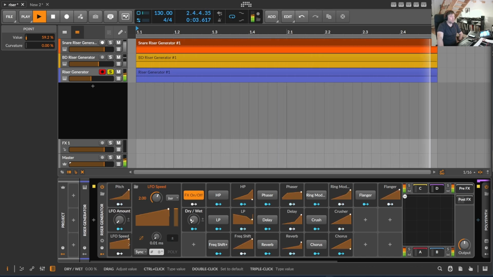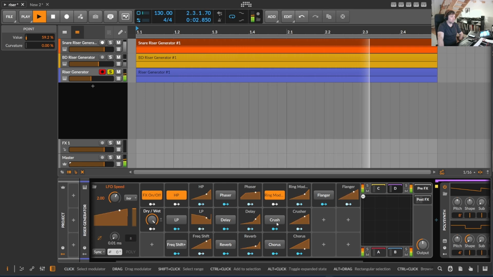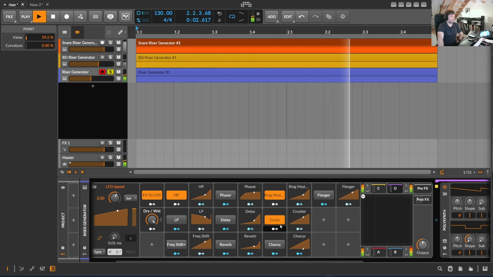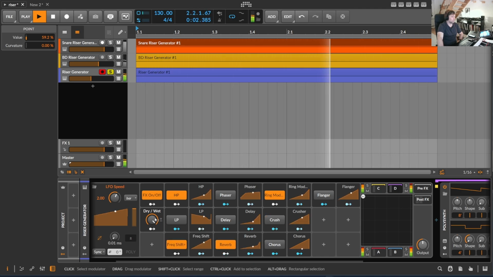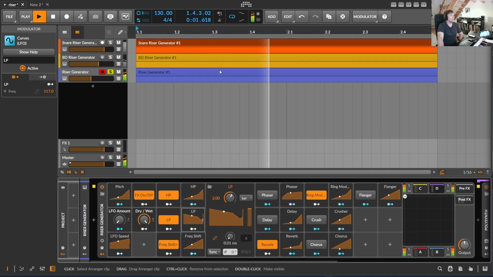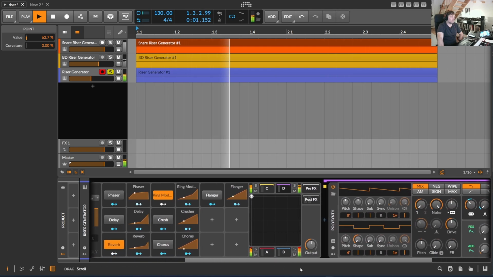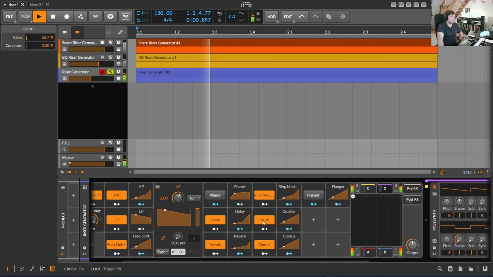And also here you have the same possibilities adding effects. And then you can mix it with the drumming.